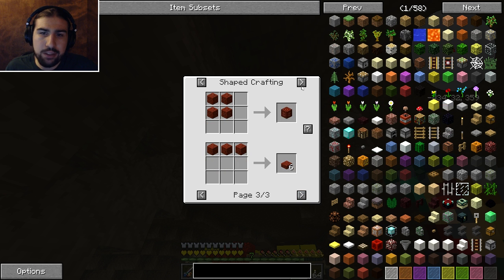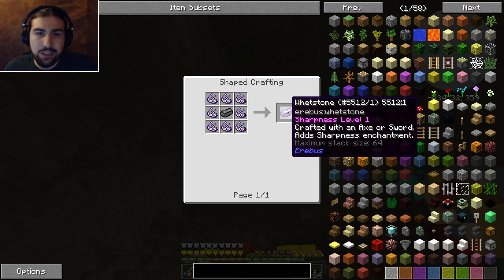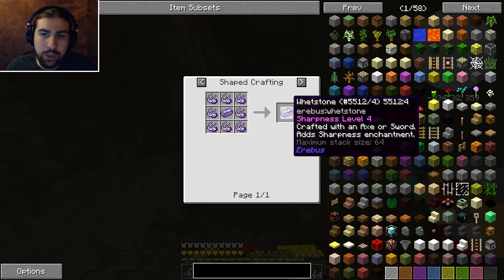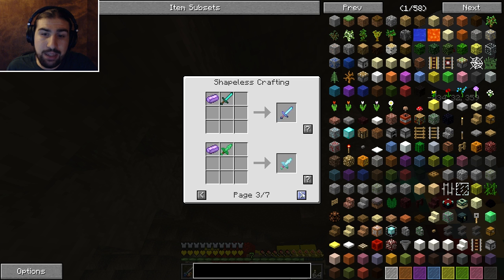I do know they have some other cool things now. Let's see, what else was it again? Whetstone. So you put powder around this to give it enchantment levels. And you can keep going to enchant all the way up to 5. And then you can apply this to items to give it enchantments. Did they ever fix the axe thing?